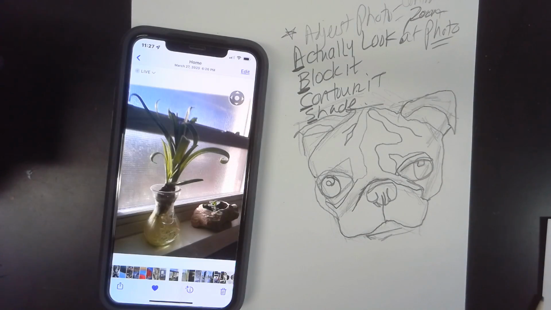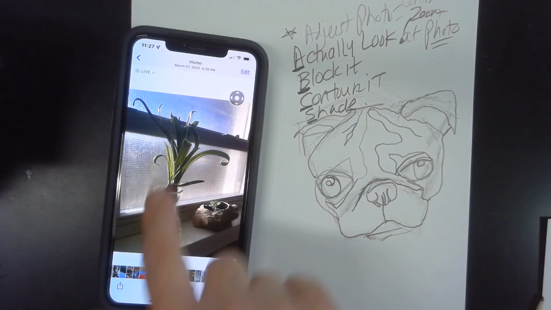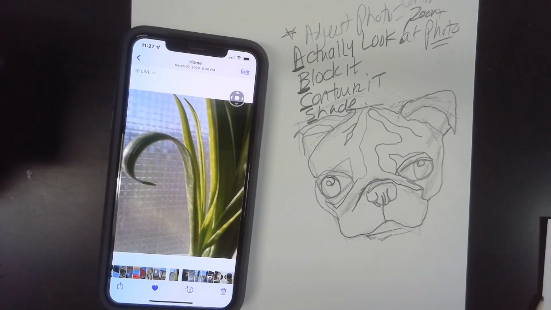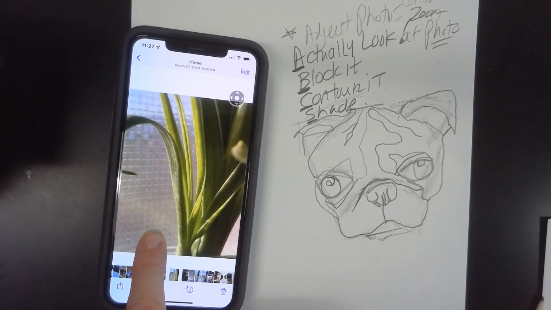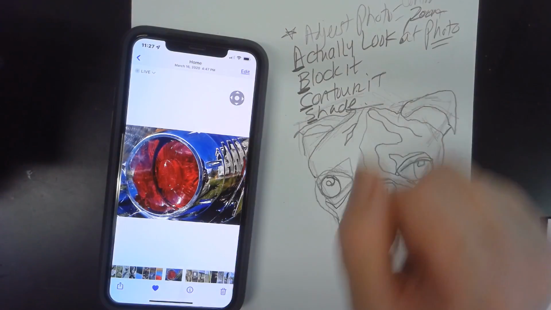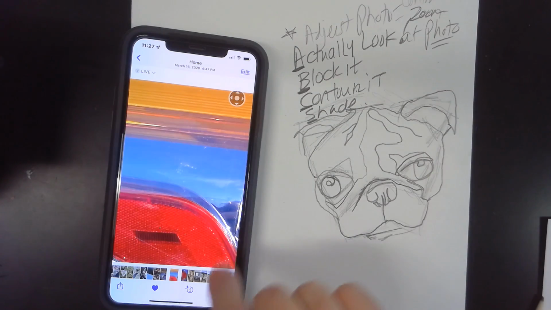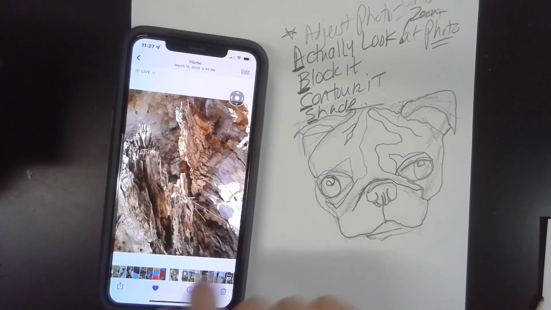Find a photo of something you want. Don't be afraid to take your own photo, such as this one. It has great lighting, but if you zoom in, sometimes it's going to be easier to shade that image. So don't be afraid to zoom in on anything that you want to be able to draw, such as the tail of a car. You can make some really wild and modern abstract paintings.